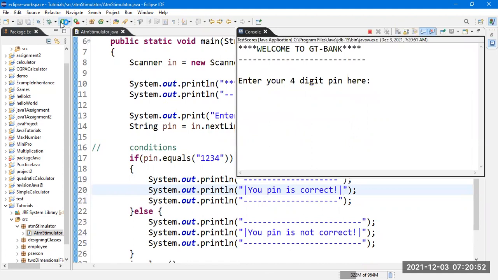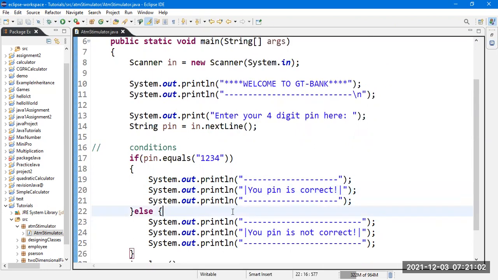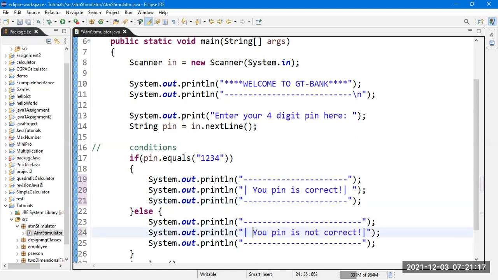So let's say I enter the correct pin, 1 2 3 4. See, it will say your pin is correct. It is going to make it in the form of a box. Let me add a space here. We do the same thing here also.